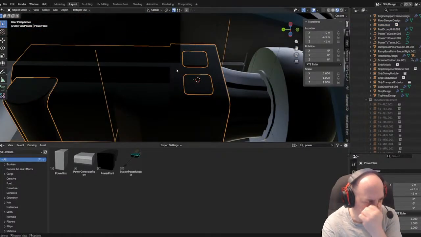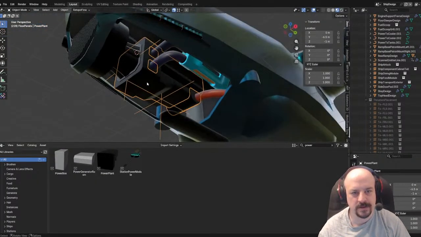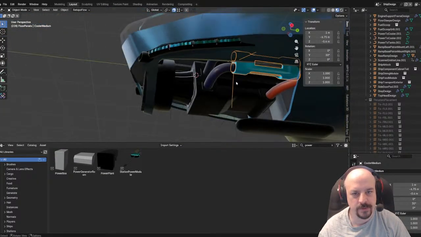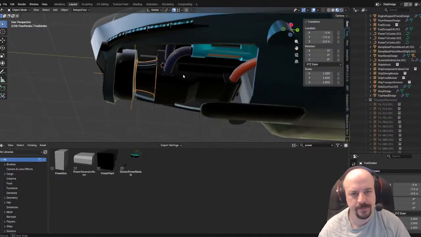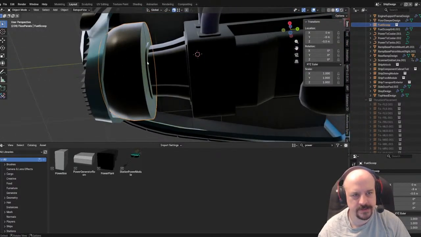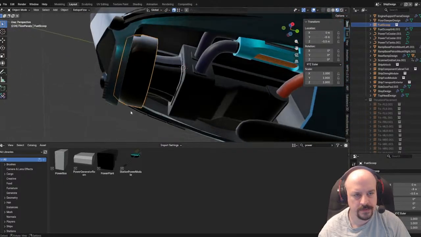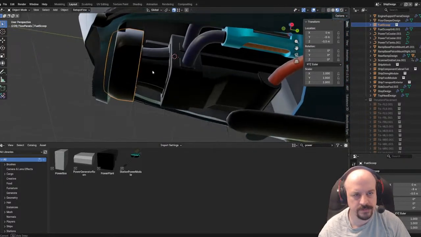Yeah, that looks a lot better. Systemically, things are aligned a lot better, in points that make sense. But this still seems pretty rough for the fuel scope.